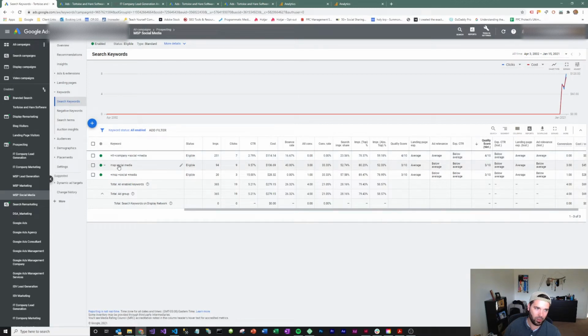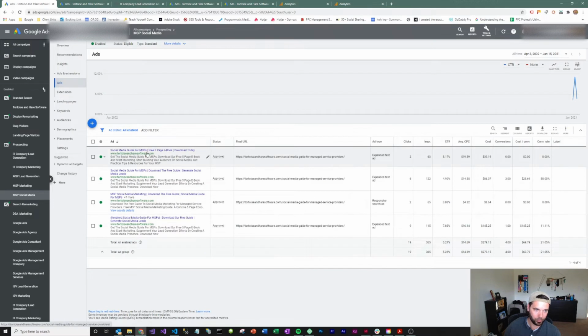So ideally what you want to do is use that search term within your ad copy. So MSP social media. We have it right here in the responsive search ad, but it's not in any of our DKI, dynamic keyword insertion ads, or our expanded text ads. So just overall, this ad group here doesn't really have the exact keyword phrase used up top, in the headline 1 or 2 position. And you really want that there because when you see the ad on the search engine results page, if somebody's searching fast or impulsively, you want that ad copy to match their search term almost exactly, because it's just much more likely to get a quick click when that happens. And it also helps raise the ad relevance component of your quality scores.